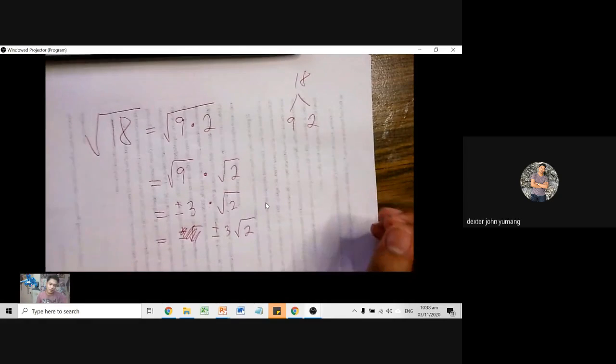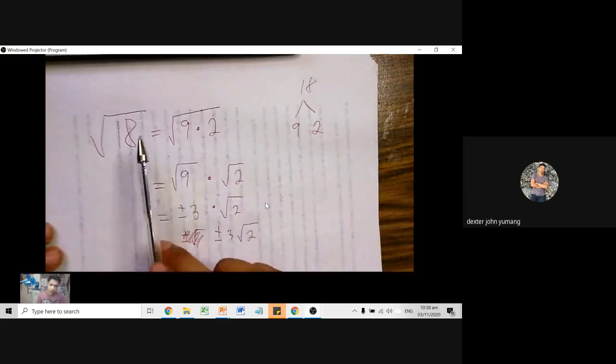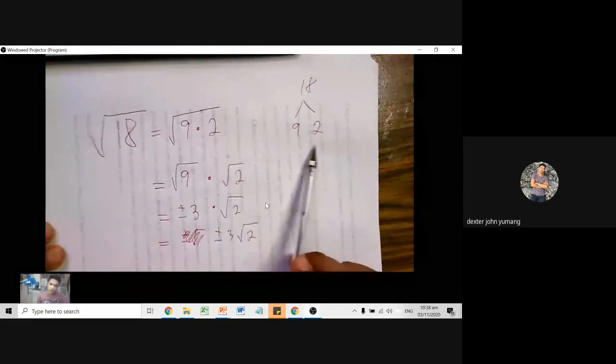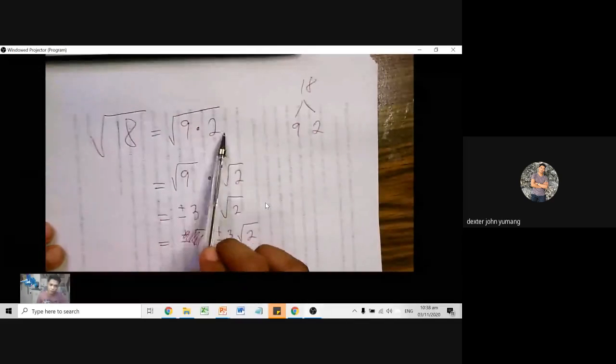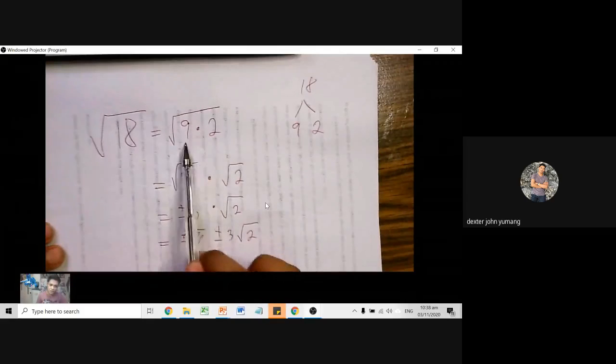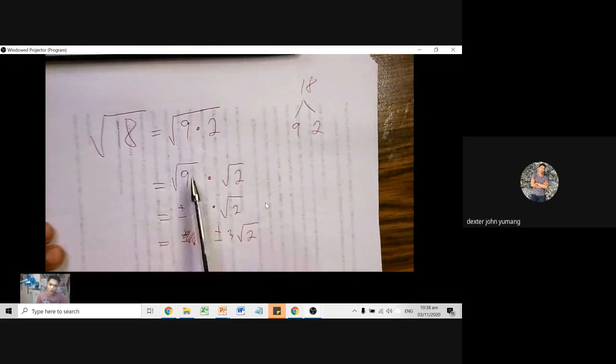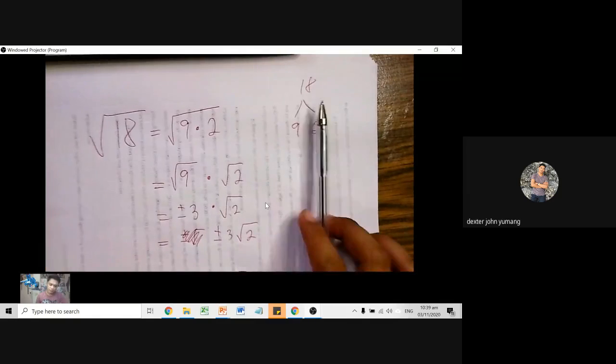So, another example, ulitin ko na lang. Yung 18, ano po yung mga number na i-multiply kay 18? We have 9 and 2. Isusulat dyan, 9 and 2. Tapos i-multiply. Kasi 2 times 9 is 18. So, ihiwalay. Square root of 9 times square root of 2. Si square root of 9, perfect square. Ilan po siya? 3 times 3. Kaya plus minus 3. Then, copy si square root of 2 kasi hindi pong perfect square si 2. So, ialisin na yung symbol na dot or times. Yan po yung sagot.